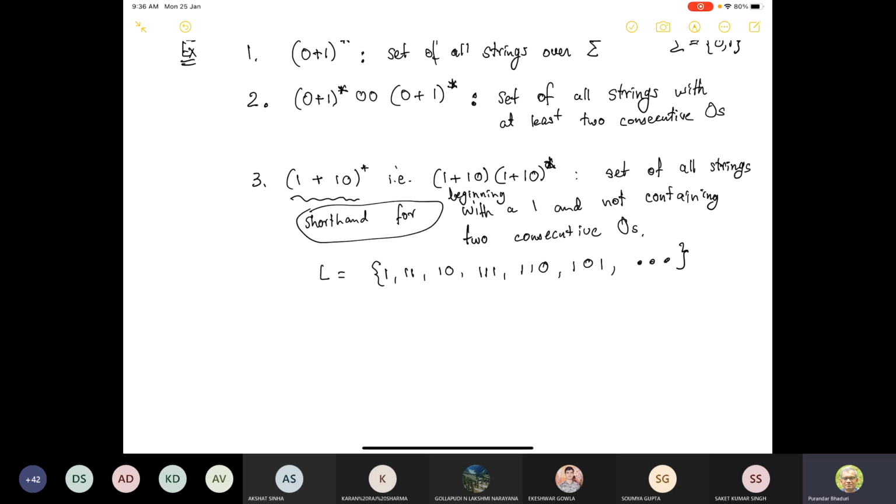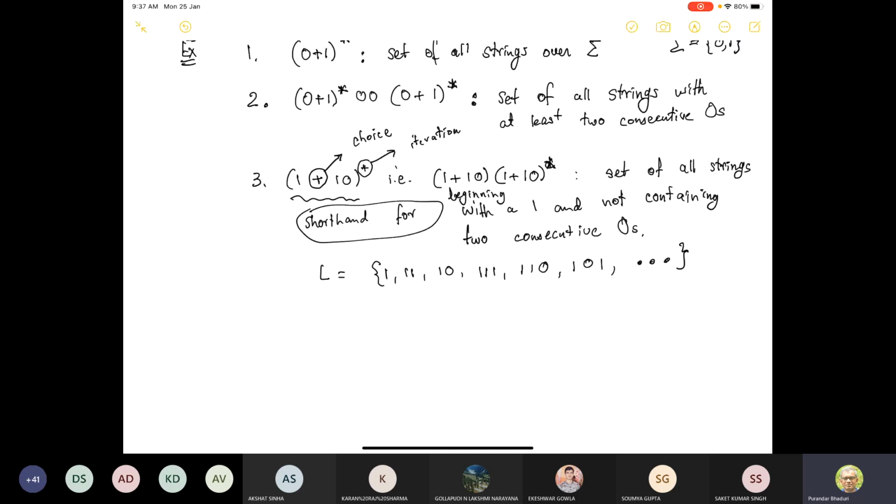You can think of this plus as a choice between 1 and 1 0, and this star or plus is an iteration, and you can iterate as many times as you want. If you have a star, you can even iterate 0 times, whereas for plus you can iterate 1 or more times, and the choice is up to you.